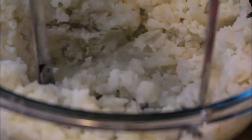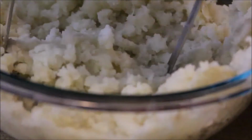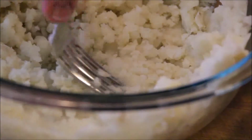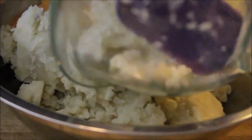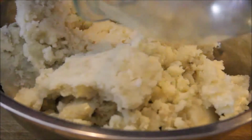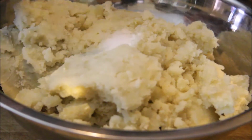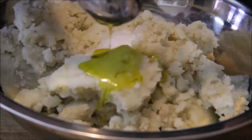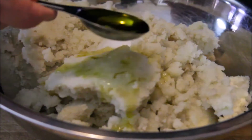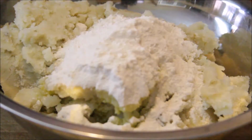At that point, place your peeled potatoes into a bowl and begin to use a masher to mash them. You can use a fork at that point to make a finer mash on them. Once you are done, place them all into a large bowl. At which point you will put 1/4 teaspoon of no salt into them, 2 tablespoons of extra virgin olive oil, and 2.5 cups of flour.